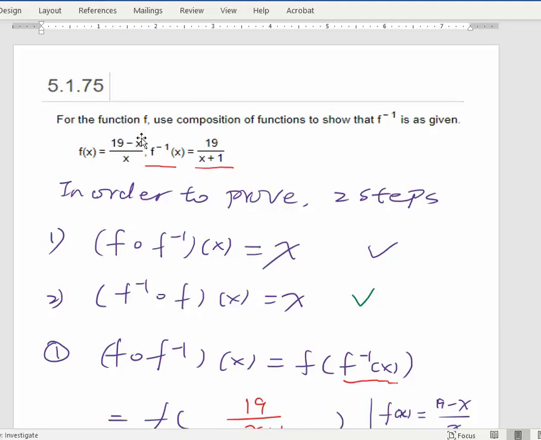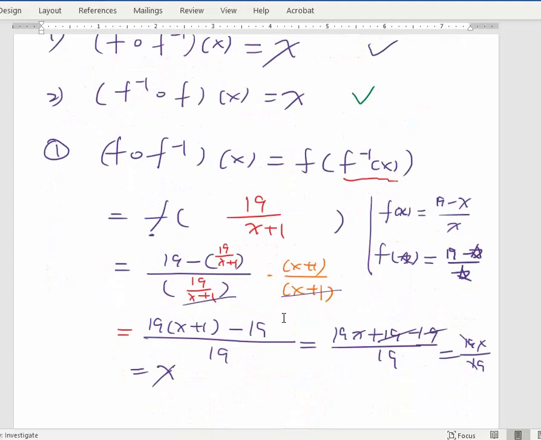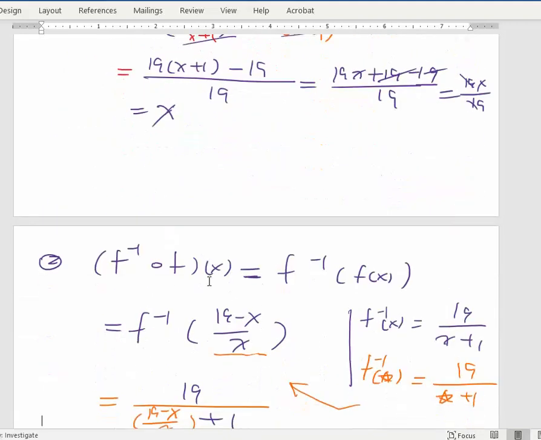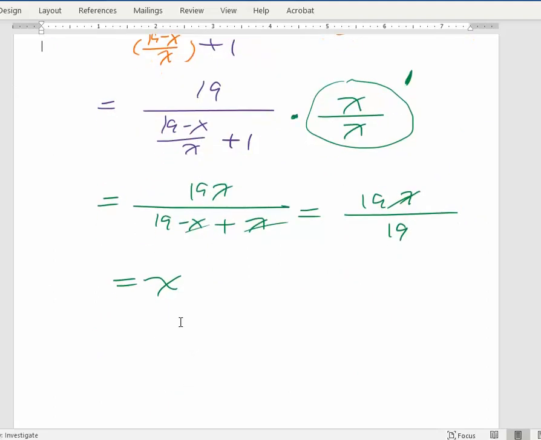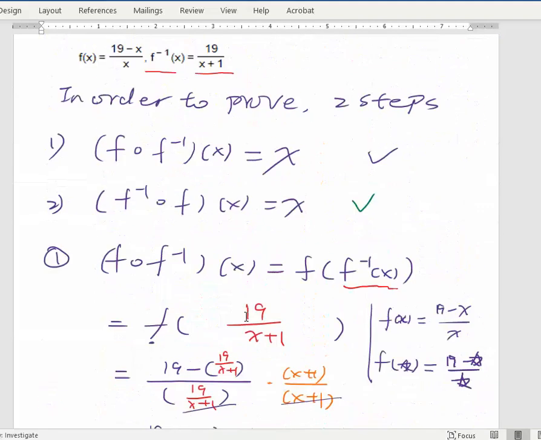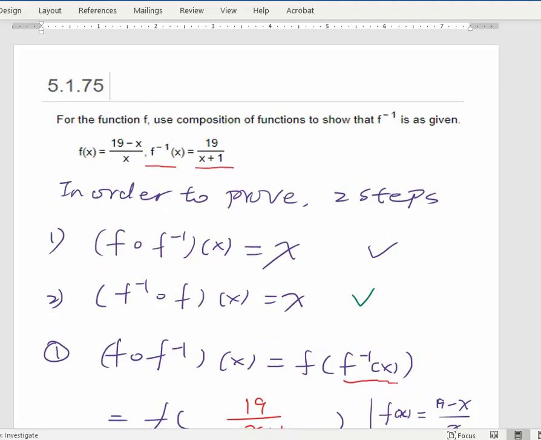So we just need to use the composition of the function to show these two are inverses of each other. As long as you put the first one composite with the second one equal to x, or the second one composite the original one is also equal to x, which we just went through in the calculation, and we proved they both are equal to x. So that is done here. All right, so hopefully that helped.